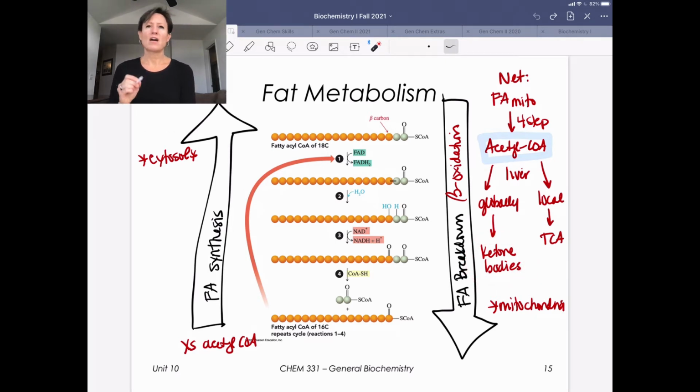Ketone bodies are a hydrophilic circulating fuel that can be used by all cells to get energy. Remember, if your glucose stores have been used up, and we only have 12 to 24 hours of our glycogen reserves, and you're not eating, the only way to have substantial levels of a hydrophilic circulating fuel is to make these ketone bodies from fat breakdown, and you have months' worth of reserves with your adipose stores.